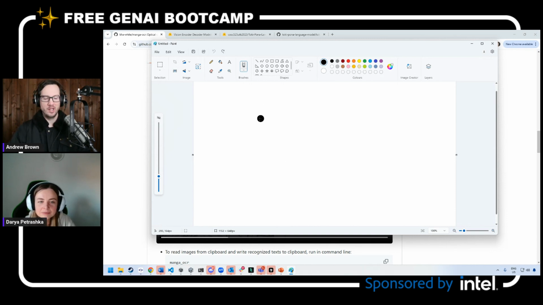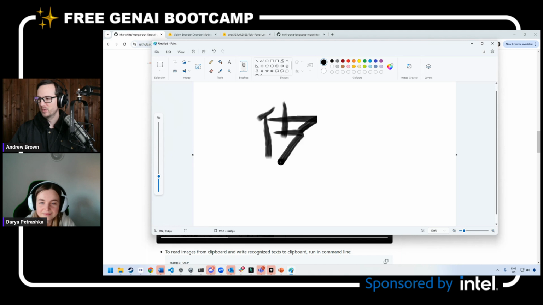One I have to draw every 2 seconds is kare, which means his, or kanojo, which is her. When you're writing Japanese, they use it a lot. They never speak it though. And so it would be like this, and then we would go like this, and that would be kare. So that's kare. And this is a little bit better there. Let's see if we can actually bring this in as a test, just to see how the generic ones work. Like if we were to use ChatGPT.